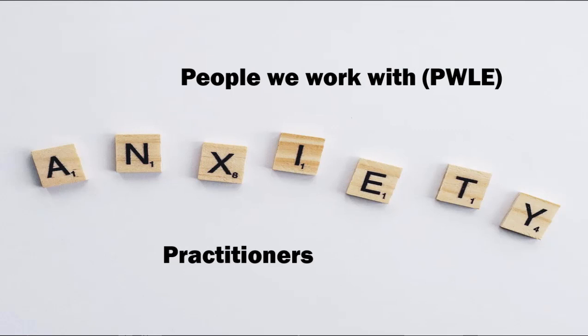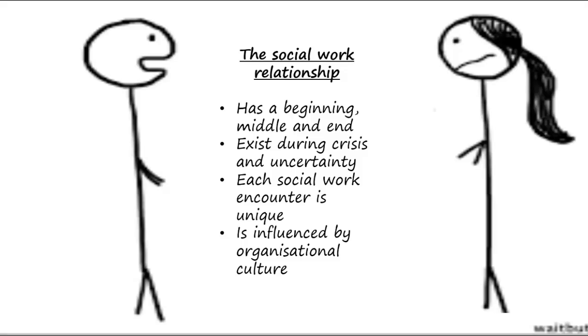The other key principle I want to introduce you to is this recognition that the social work relationship has a beginning, a middle and an end. And that's really, really important, because what's needed at the beginning of a relationship is very different to what is needed in the middle and at the end. So working in a relationship-based practice way means that we as practitioners need to recognise what we need to do, how we need to be, and how we need to manage those different phases of the relationship. And we'll think a little bit more about that as we go through the module.